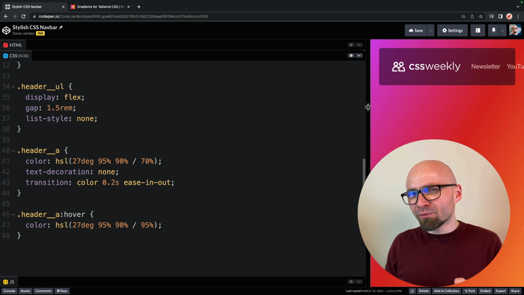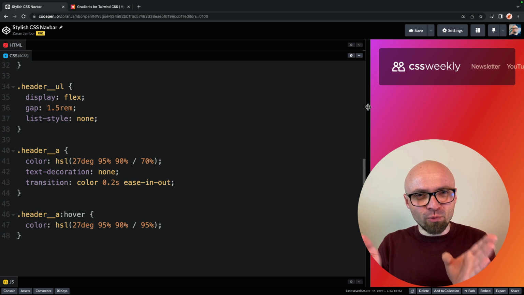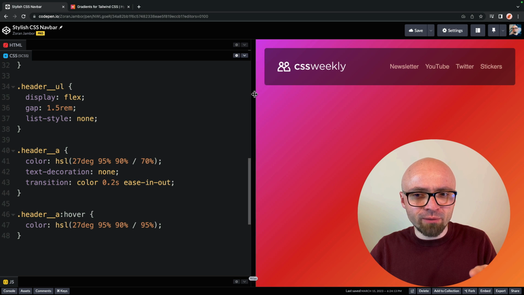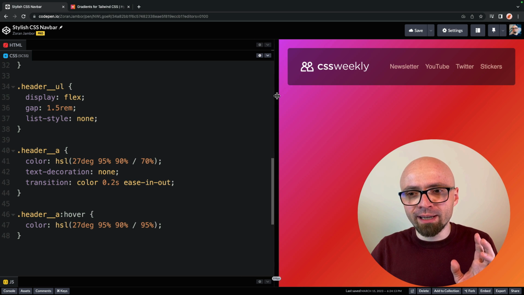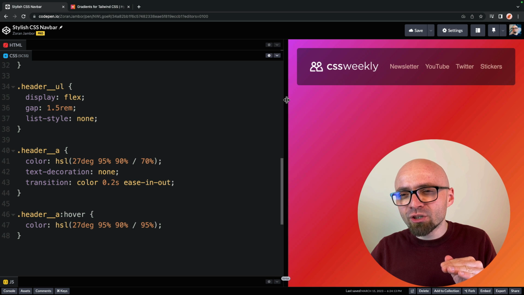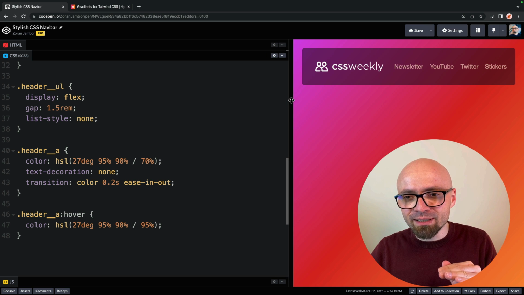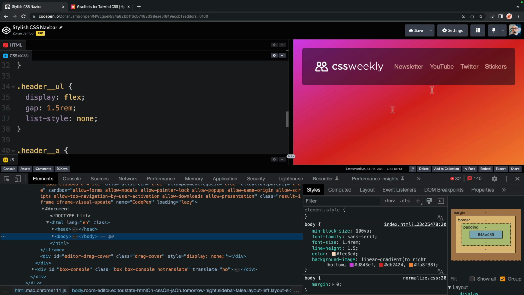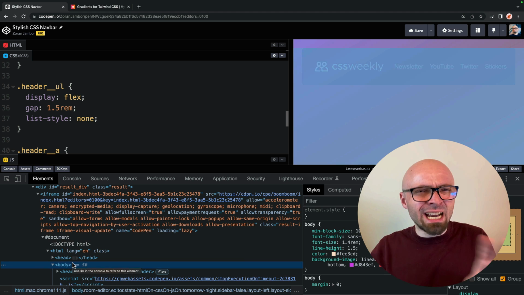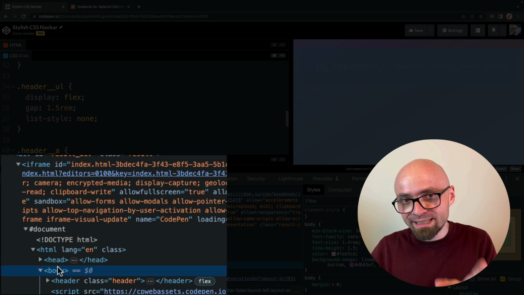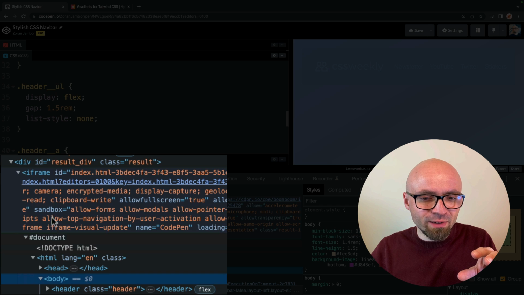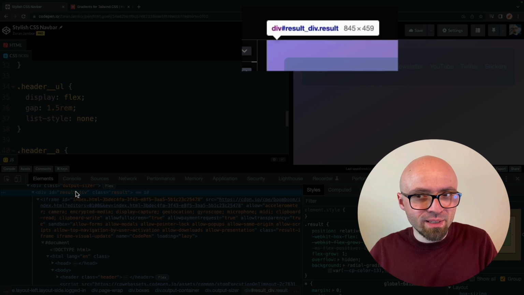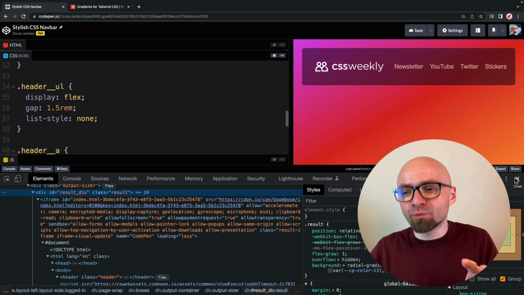So what we want to do here is find the point at which our design breaks and create a breakpoint exactly for that size. I'll resize that to the initial state. And now I'll reduce the size of my window until it no longer looks okay. So this is still okay, I think, but as soon as our navigation bar starts moving, it means there's too little space. And now the easiest way to measure the size for this would be to open Developer Tools and see exactly what the size of my body is. We're using CodePen here, so this is within an iframe, so I don't see exactly on my body element what the size is, but if I hover over parent elements until I find one that actually shows me the dimensions, and alright, this is the one. This needs to be 845 pixels. That is the point when the design breaks. So let's start from there.